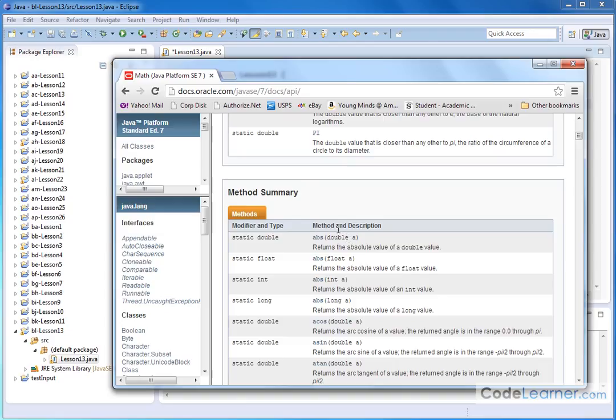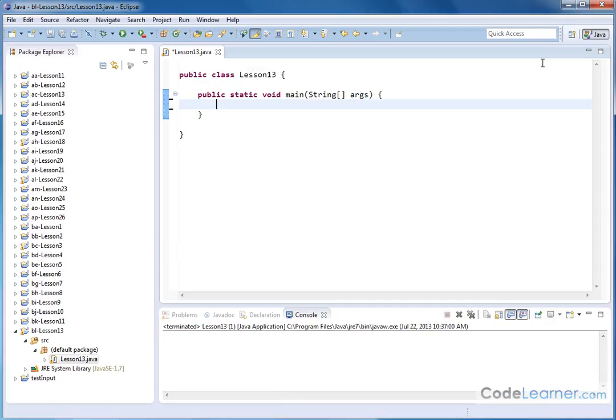Now let me take you back to this website we learned about here in the last section. This is the methods that are members of the math class. And so at the very top of the list, we have ABS, returns the absolute value of a double value. Also, it returns the absolute value of a float, returns the absolute value of an integer, returns the absolute value of a long. So basically the same function ABS, if you pass the number that you want to take the absolute value of, it returns the absolute value of that number. Pretty simple, and I chose absolute value because it's so easy to understand.